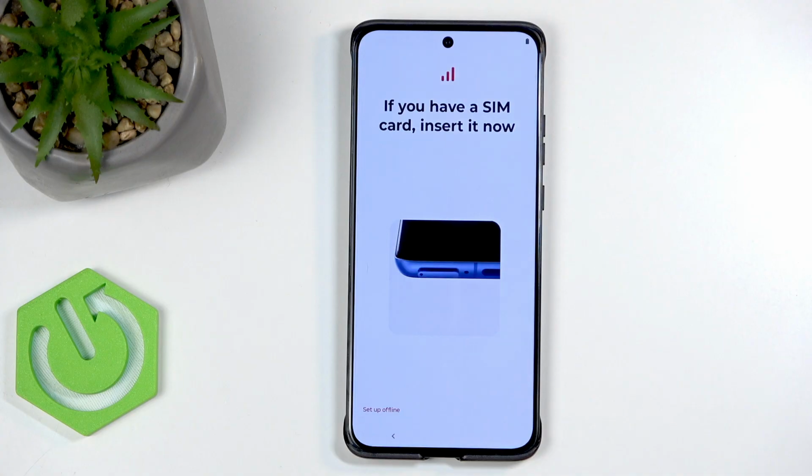And this asks me to insert my SIM card. It asks me to insert a physical SIM card right here, which we have space for just one, but the phone supports two. It supports a second one as an eSIM. Now, to add an eSIM, you would need to be connected to a network. Otherwise, you won't be able to do so. And it's not even showing up here, so just know that if it doesn't show up even after you connect to a network, you can add an eSIM in the settings under network and connections.